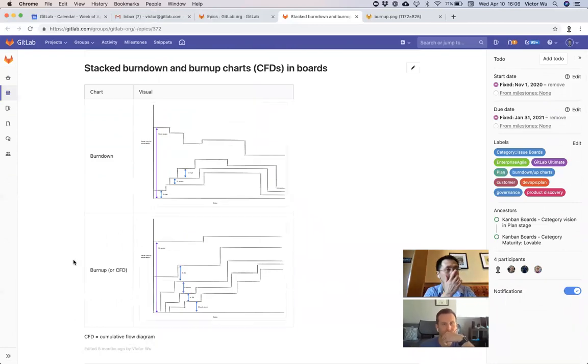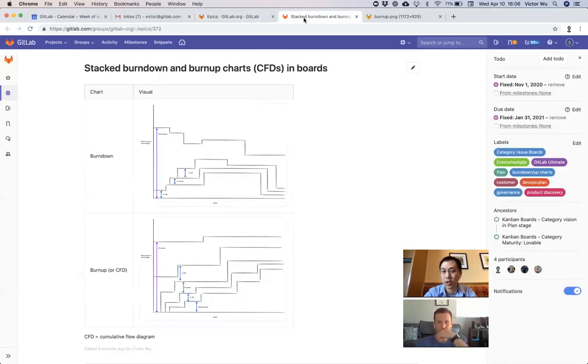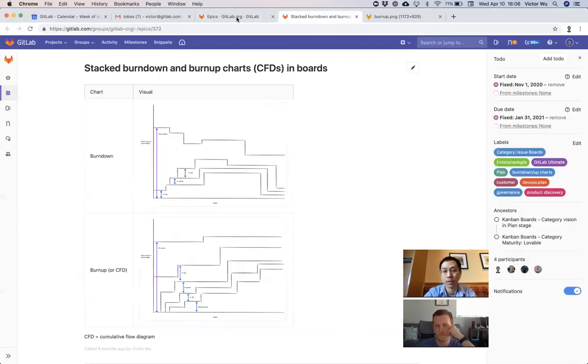Burn down charts is one of those things that is, along with those metric things, right? So you could argue that if we have a better vision for VSM and charts and cycle analytics, it really should be grouped into there, because burn down charts are just team workflows and agile and stuff like that.